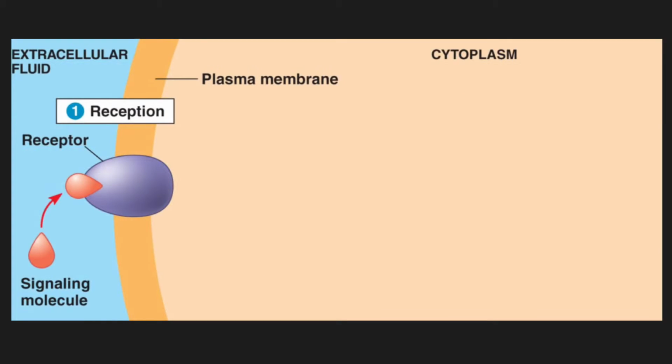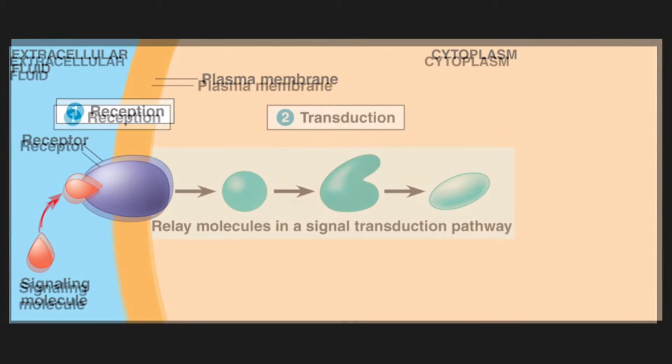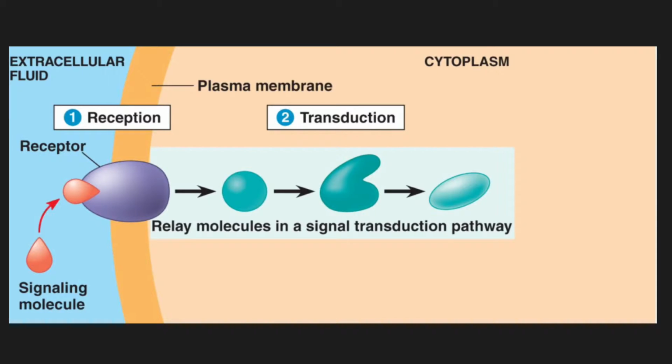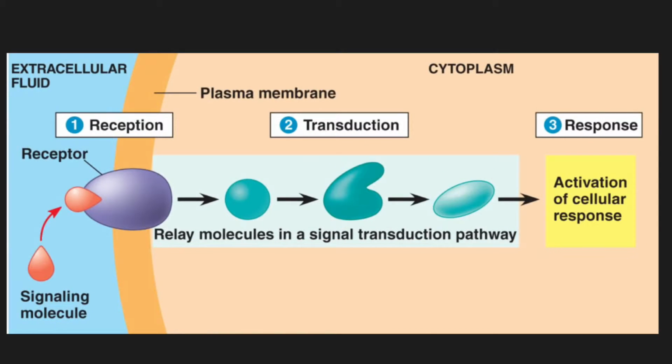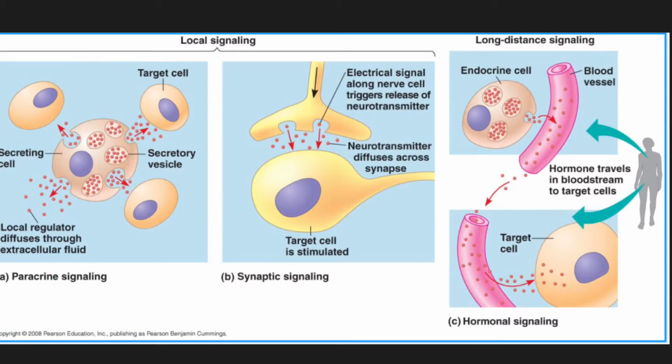The process of cell signaling is done through three steps: reception, transduction, and response. In reception, a signaling molecule will bind to a receptor protein embedded in the cell membrane and change its shape. This response will start transduction, when modified molecules called relay molecules will carry the signal. Finally, the transduction pathway will trigger cell responses such as enzyme metabolism and the activation of genes by transcription factors for protein synthesis.